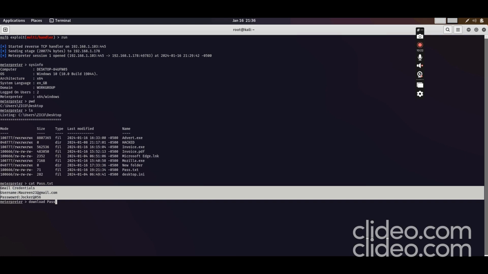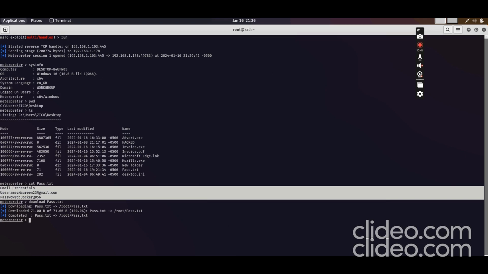So he downloaded it and saved it on the hacker's system at this particular folder, which is the root folder.